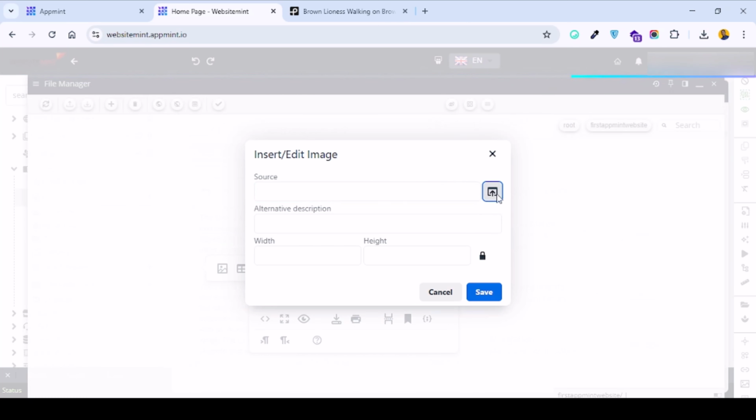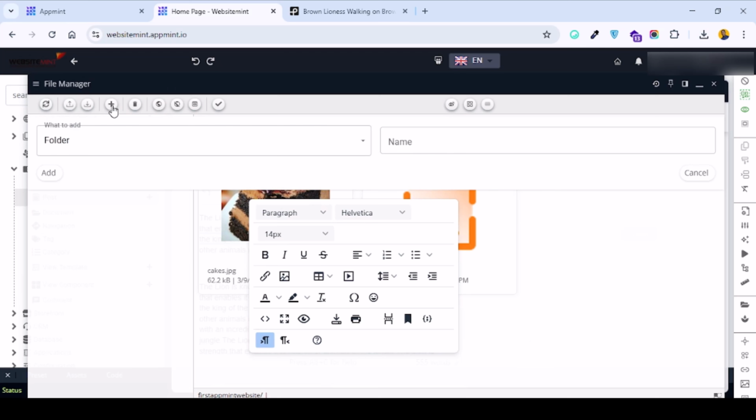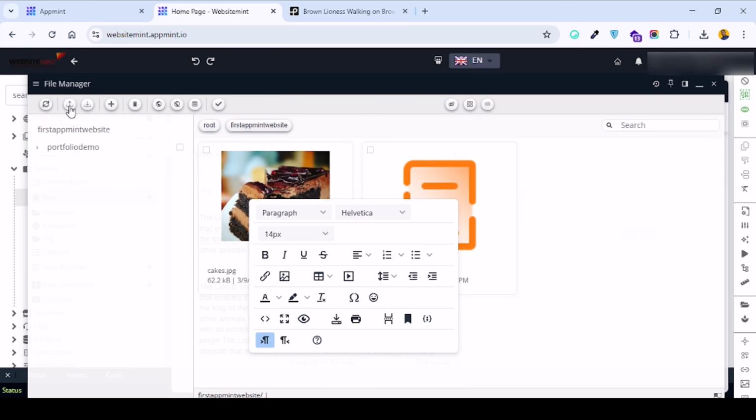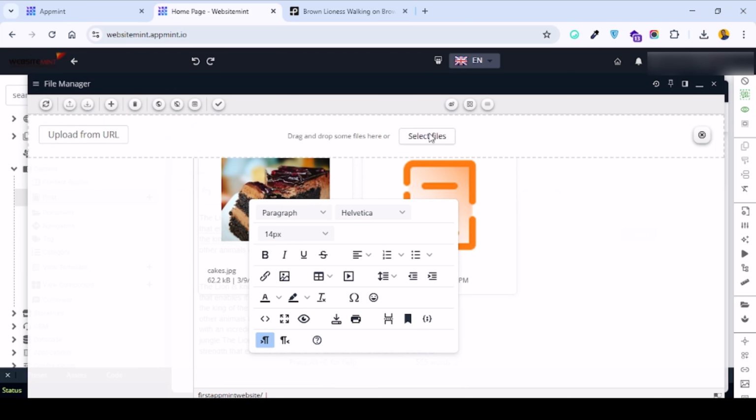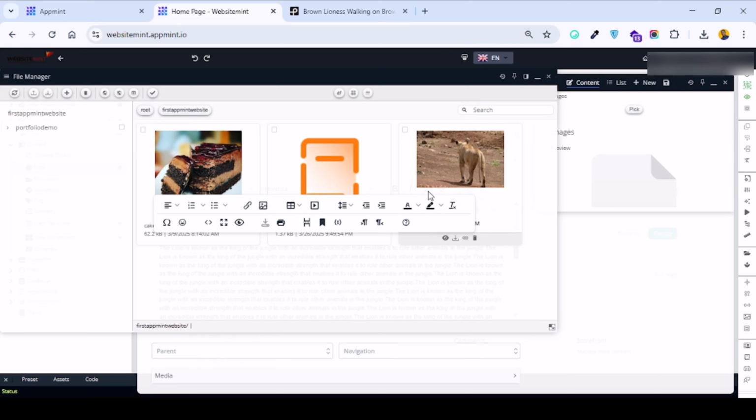So when you click on this, it's going to take you to your DAMs where you have your file, and then you have this part that you can actually upload the file. So then I'm going to click on this to upload a file. So when I click on this, so now I have the lion there, so I'm going to upload the lion there. Okay, so now this is the lion.